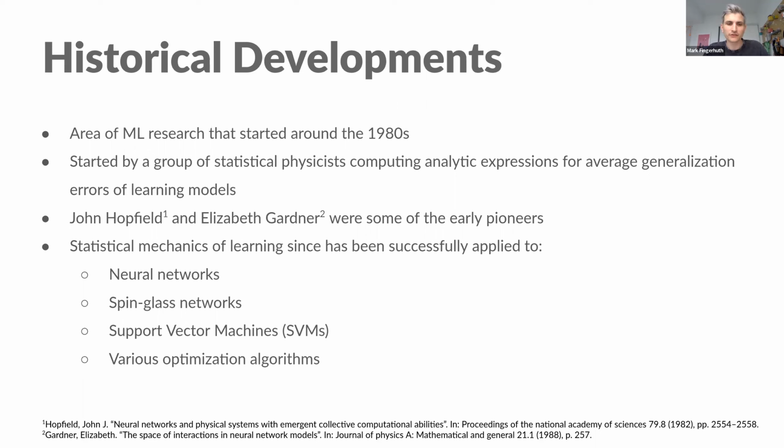One thing about this field is that initially they started using the smallest of toy models possible in order to tame the equations and be able to derive analytic expressions. But over the years, and especially recently, there has been a lot of progress in moving away from these small, unrealistic toy models to models that are much more closely related to the actual machine learning models that are used today.